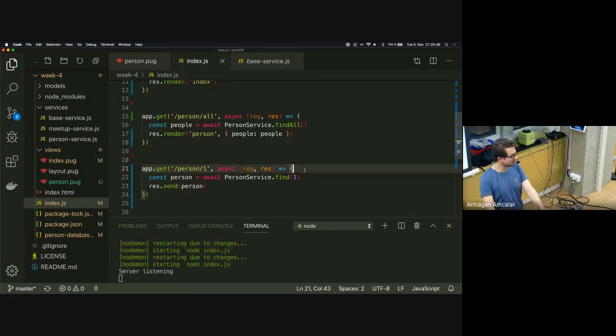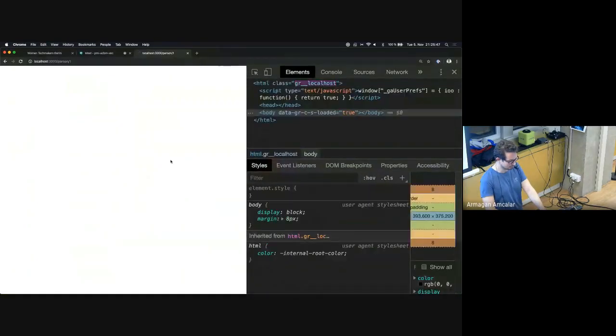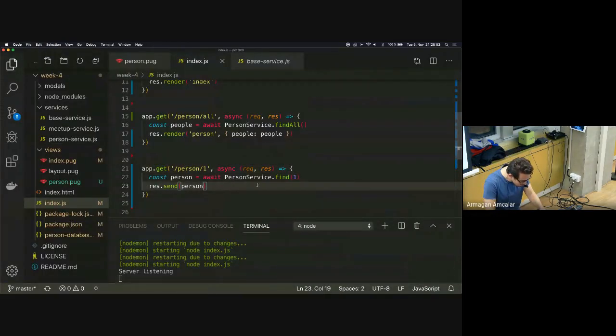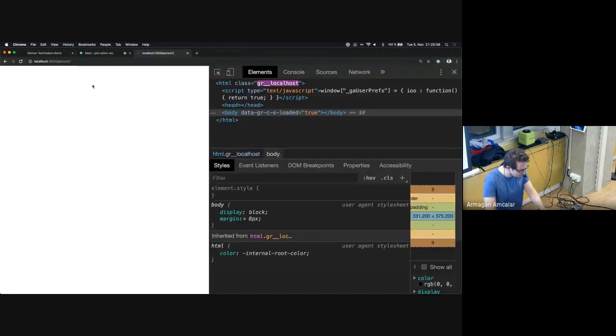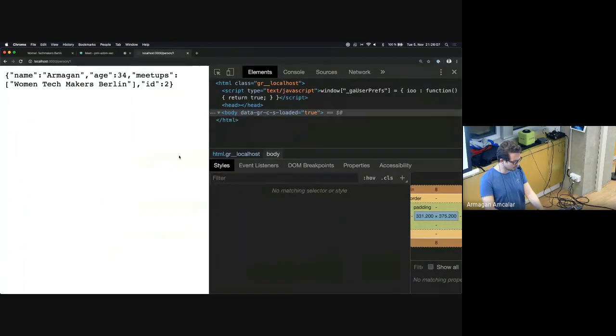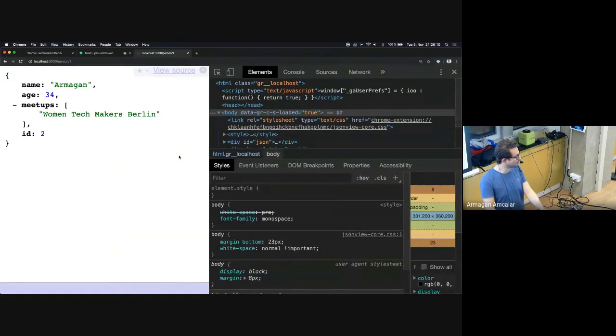So do you see any other errors here? Do you think it's going to work now? Okay, let's try then. It didn't work. Is it okay? Can it be IDs? Let's try something else. Maybe it wasn't one. Okay. Arman, you're the first one, but your ID is not one. It was two. I don't know why. Okay, I can live with that.